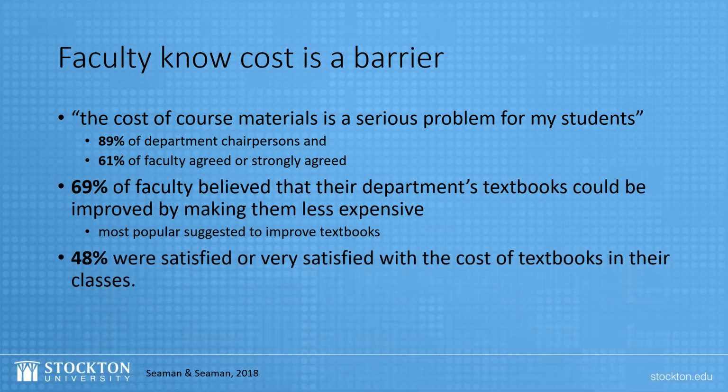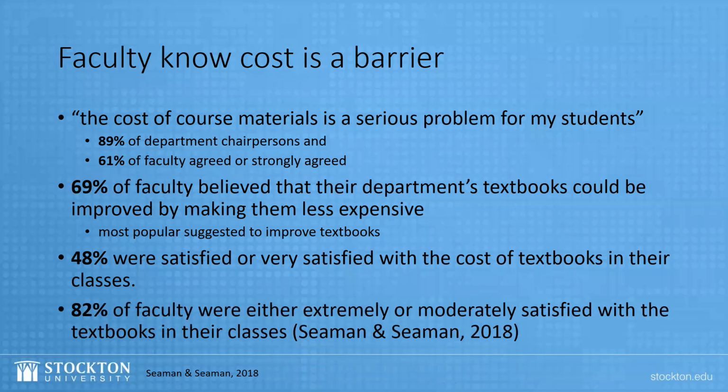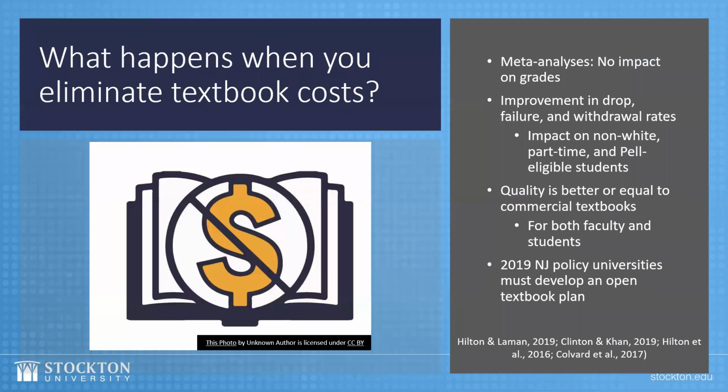But faculty members also have really complex notions of what is too costly and where that balance between the cost of the textbooks and its pedagogical usefulness shakes out. And so faculty members in general were split between satisfied and unsatisfied with the cost of textbooks in their classes. And overall, faculty were either extremely or moderately satisfied with the textbooks in their class. So there are good reasons for that.